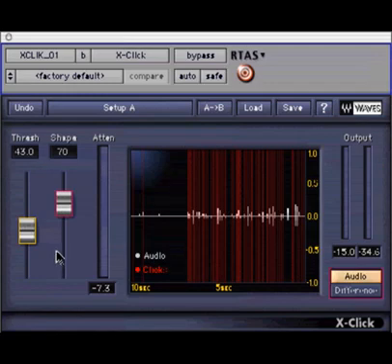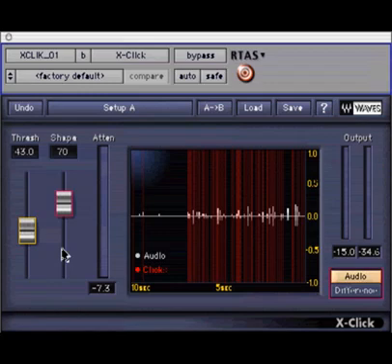There are two modes of click removal, automatic and manual. Automatic click removal is the fastest and easiest method of removing clicks from a piece of audio. Waves suggests that you may even want to use X-Crackle inserted after X-Click for a one-step process of click and pop removal. Be careful with the automatic process, as it can remove some of the desired transient sounds of audio with much drums or percussion.